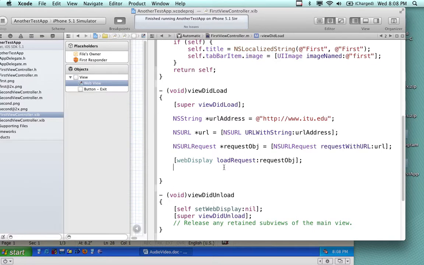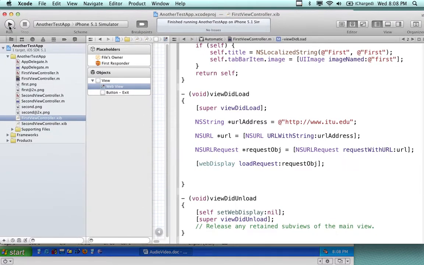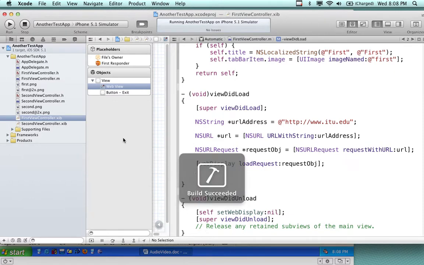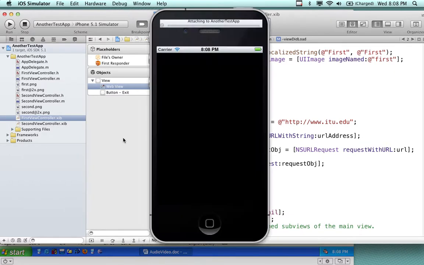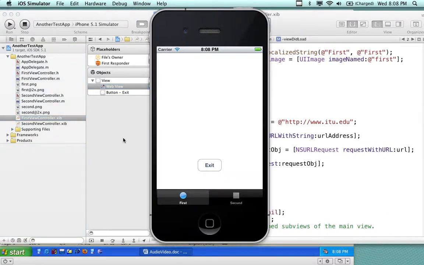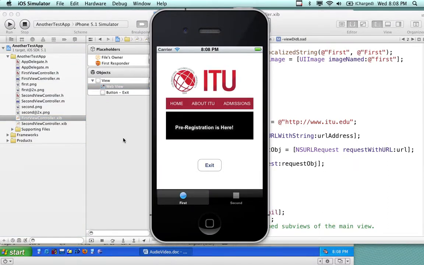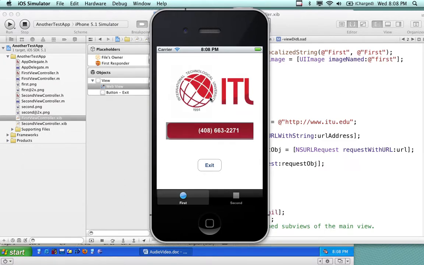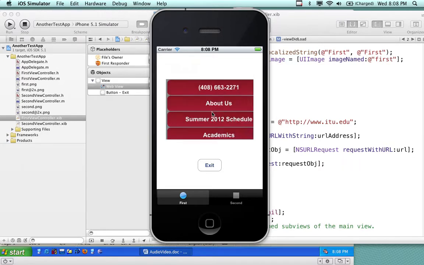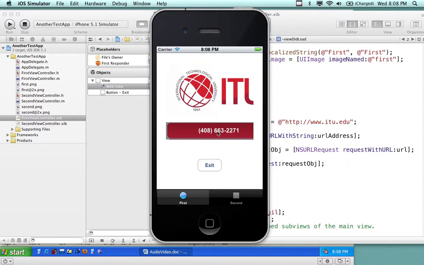Can we get that far? Yeah. Okay, good. So now if you run it, the web view should come up. If you have an internet connection, it should come up with whatever URL you stuck on there. So mine's going to come up in a few minutes. But I cut my object short, so I'm scrolling with my mouse in here, and you can see I still see the exit button on the bottom. The clicks are working, kinda, but I only have half of my web view showing.